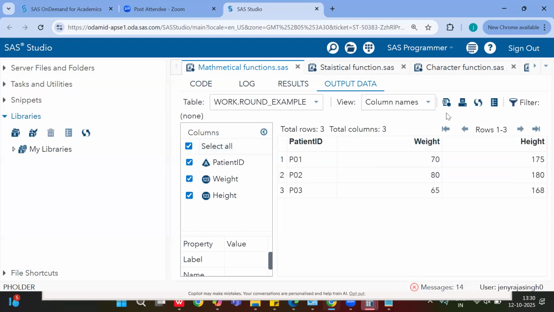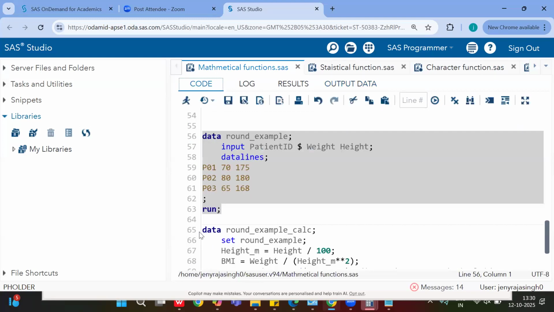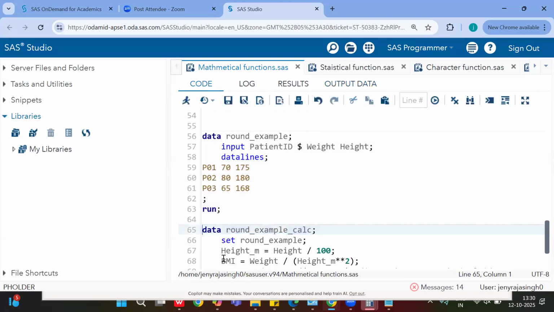So here, our source data is height and weight. Now we will run this code with this round function.